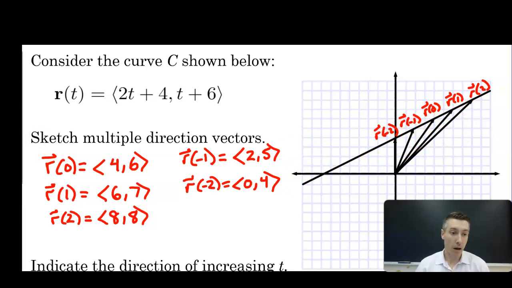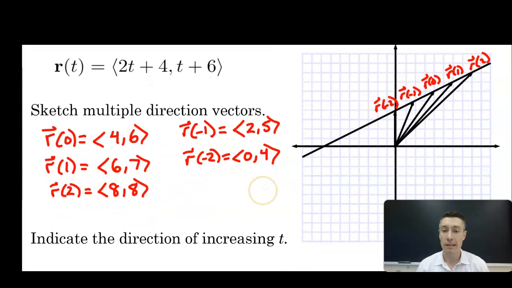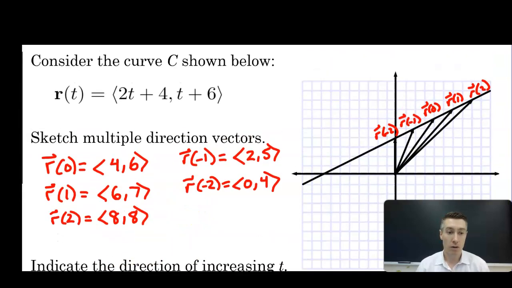Now, this is helpful because the piece of information that we're missing on the graph of this space curve is to indicate the direction of increasing t. So in this example, if we look at our direction vectors, they indicate that the direction of increasing t goes from left to right. So we have to indicate that, right? So in the graph of our space curve, we not only have to show the x and the y, the terminal points of each vector, but we have to include information showing how t is changing as well, right? So this is the way that we'll represent those three variables, x, y, and t, in the graph of a space curve.